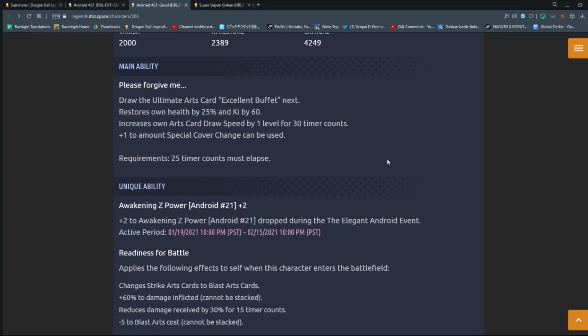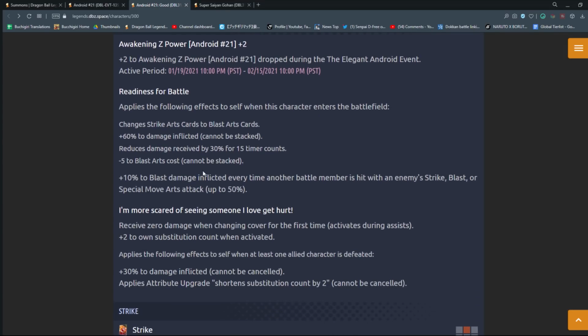Draws the Ultimate Arts card. Excellent Buffet next. Restores own health by 25% and key by 60. Oh, yeah, that's great. Increases card draw speed by 1 level for 30 counts. Oh, yeah, this is one of those main abilities that draws an ult, like Jiren's, that I'd almost consider using not even for the ultimate. Like Jiren's main ability, half the time I draw it, I use it just for the other effects. This one's like that. +1 to amount of special cover change. Oh, she has a special cover. So she can now do the special cover one more time. Okay, cool. Thanks for spoiling that.